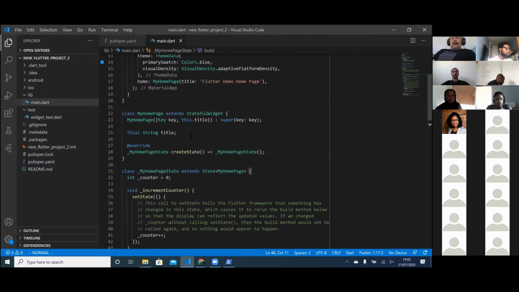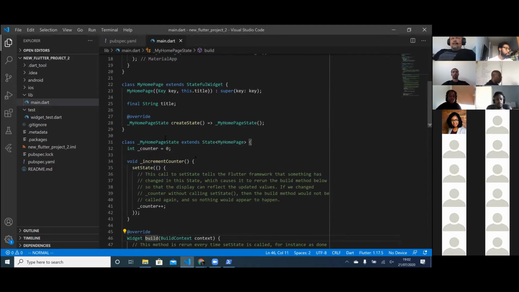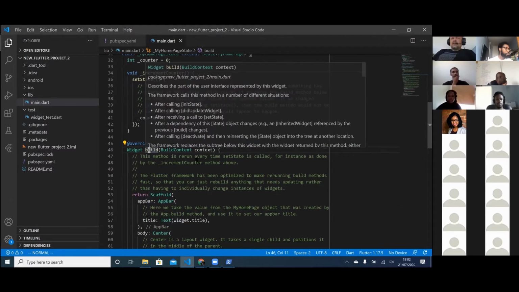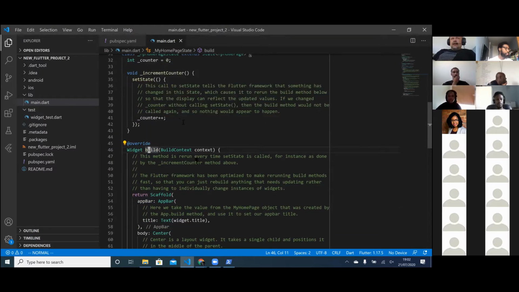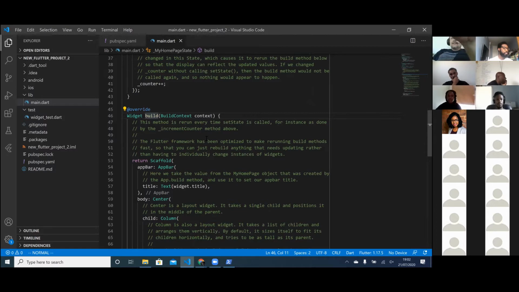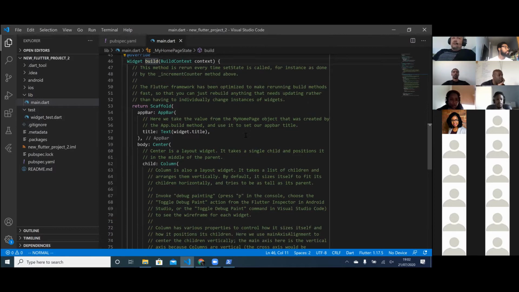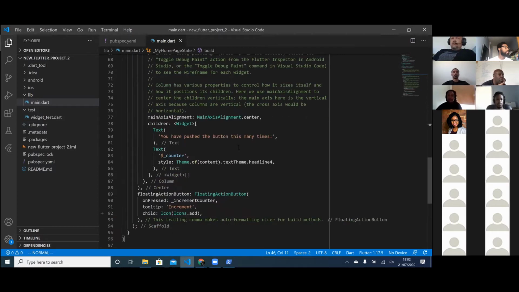So my widget, the home page widget, won't change much, but when my state changes, it will run the build command, and it will essentially rebuild this scaffold, app bar, text, center, column, and so on every time the state has changed. So, okay, the question is, what is the state?